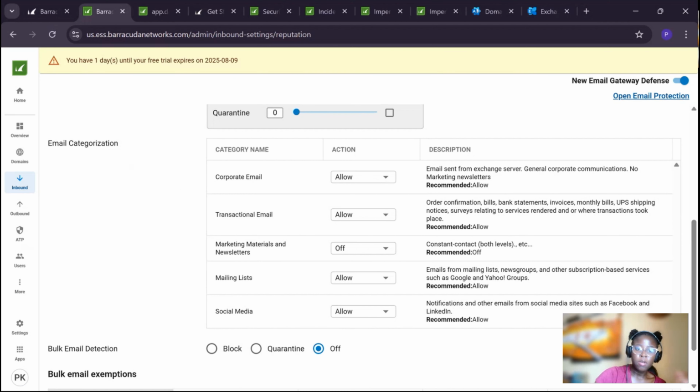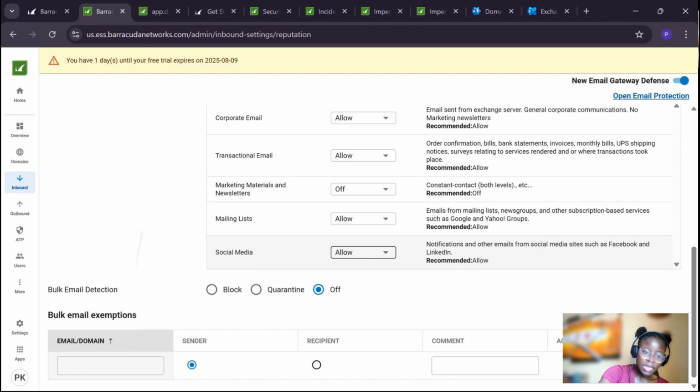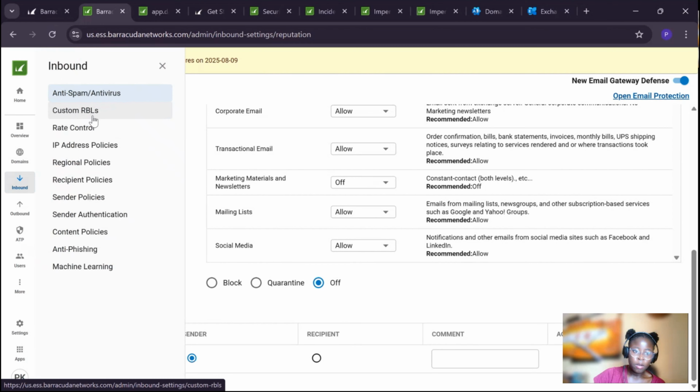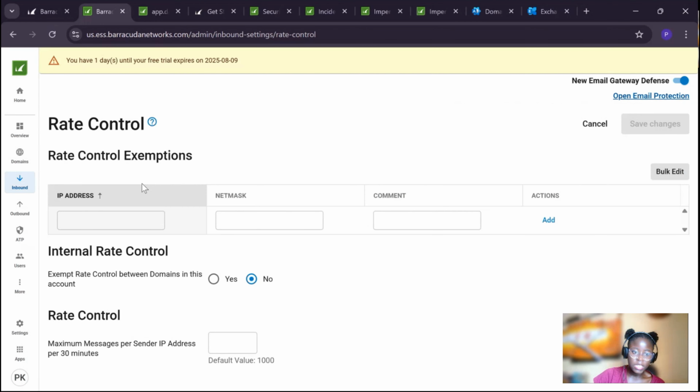And also over here we do have the email categorization feature. For example, whether you want to allow corporate mail, transaction mail, marketing, mailing lists, social media email into your organization. You can either allow or block that depending on your organizational settings. We do have the rate control feature.